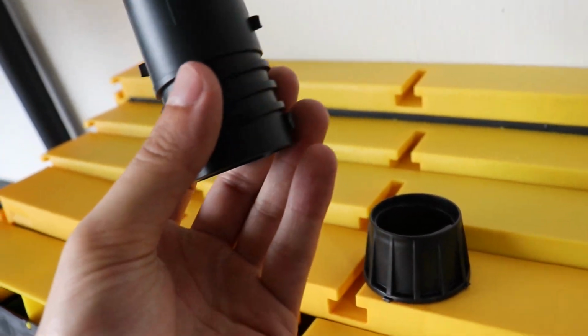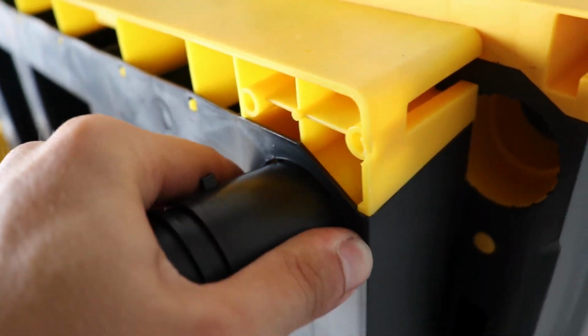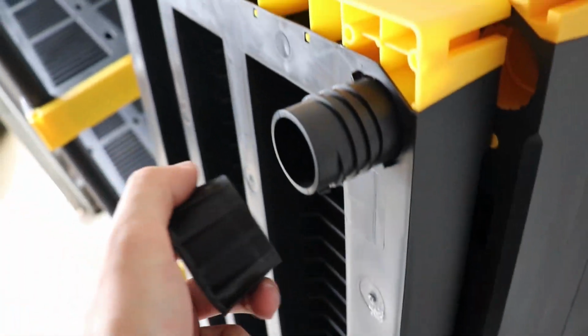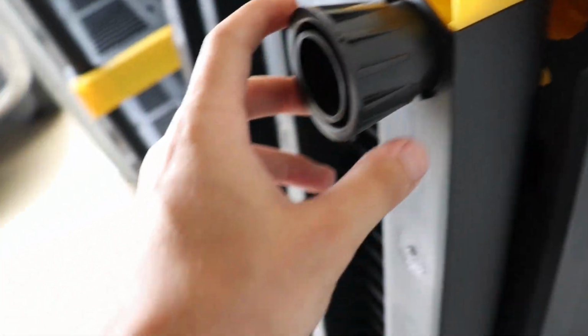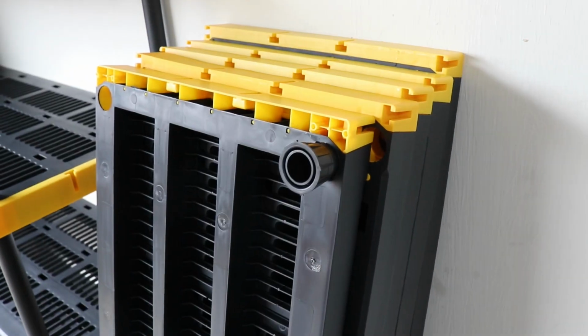It's pretty simple. It's a little hard because you got those little nubs from cutting it out of the mold, but you're just gonna put that guy in there. Let's see if I can do it with one hand. There we go. So you're gonna put that guy in there. This foot is gonna go on. Let me see here. And you're gonna put the foot on it. Again, you're gonna have to push it a little bit, and then once it goes, you can thread it, and that's how you adjust the depth of your foot. Mine's pretty flat, so we're just gonna leave it about right there. And we're gonna do all four of those real quick.